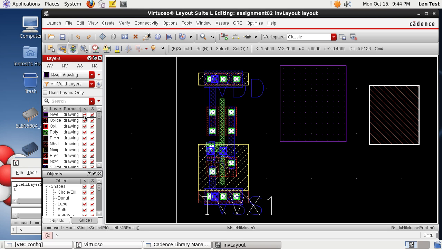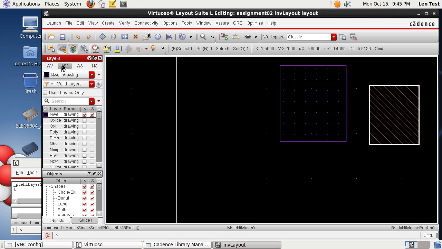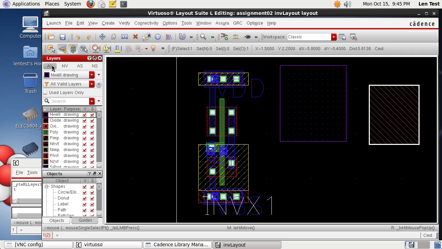If you get stuck and you can't select something, you can turn off the visibility for the various layers using these checkboxes. And also at the top here you have all visible, none visible, and so on. So you might like to look up in the help manual how those things work, but they let you selectively turn off some layers so you can get to other ones.